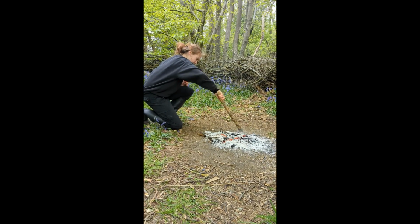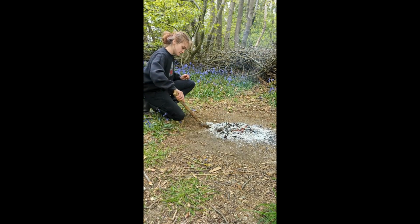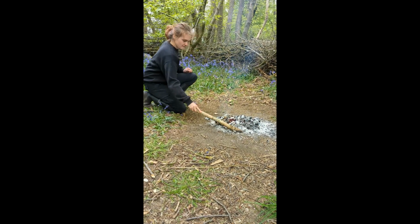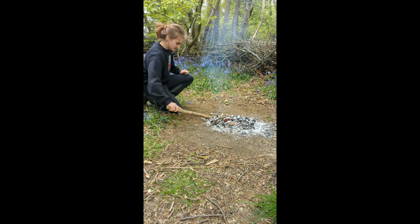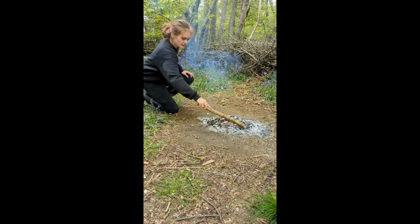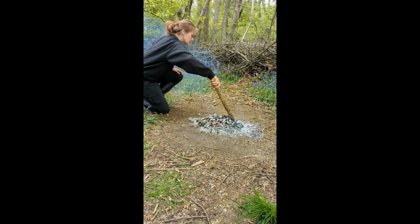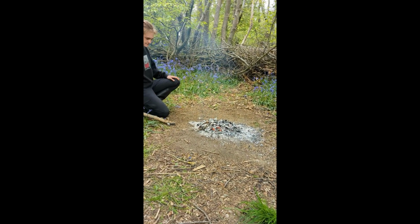When extinguishing a fire, you need to ensure, if you can, that the fire has burned down completely. It is more easily manageable then. You ensure all of the ashes and remains are in a group in the center of the fire, so that then it is easier to pour the water into a small space rather than a large fire.